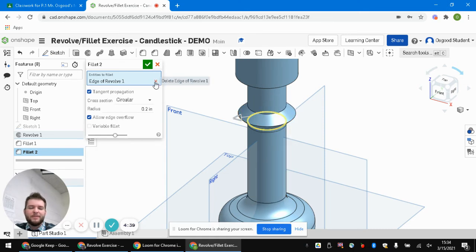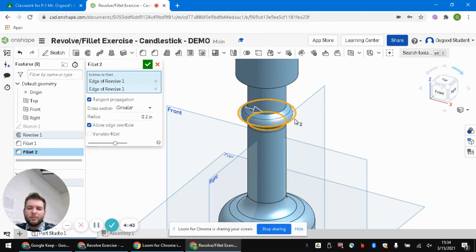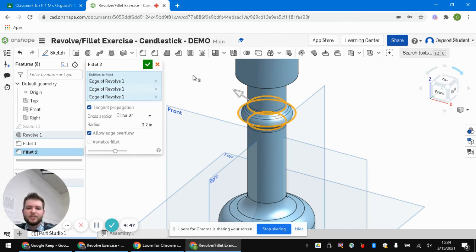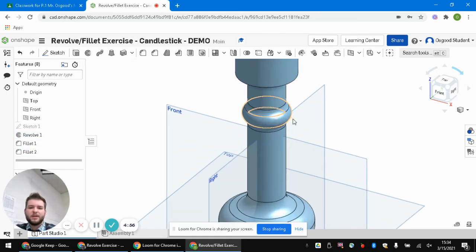So you can get rid of anything that you click by clicking on the X up here, or by re-clicking on the spot over there. It'll unselect it. So that's just some stuff to think about. So for this number, let's just type 0.25. And this is already in inches, so that's going to create that shape.